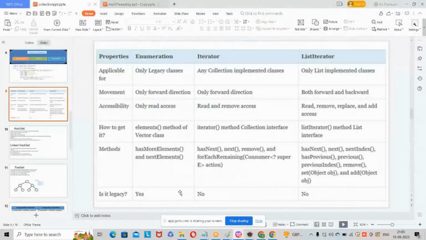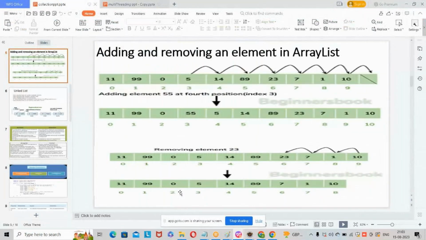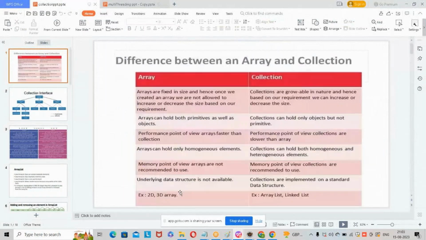So, what we discussed yesterday, just a small recap in a few minutes. What is an array and collections, and why we need to go for collections instead of arrays, because of some disadvantages that you see in arrays. Arrays are fixed in nature, they are not heterogeneous, you cannot add different kinds of elements, and they store only primitive types, so you cannot store object types in an array. These are a few disadvantages that you see in an array, and so you go for a collection.